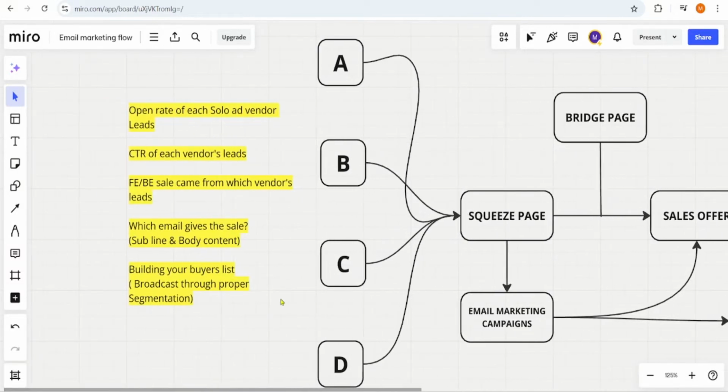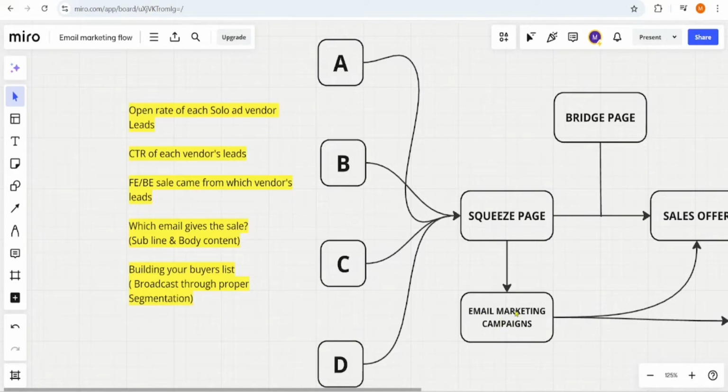So when it comes to Optin Dojo, you can track the open rate of each solo ad vendor's leads. For example, if you have A, B, C, D, which are the solo ad vendors, and whenever they send their clicks to the opt-in page, which is done by Lead Pages, and from there it goes to your email autoresponder, which is AWeber, you always get the open rates of a particular email and not the open rates of the individual solo ad vendors.